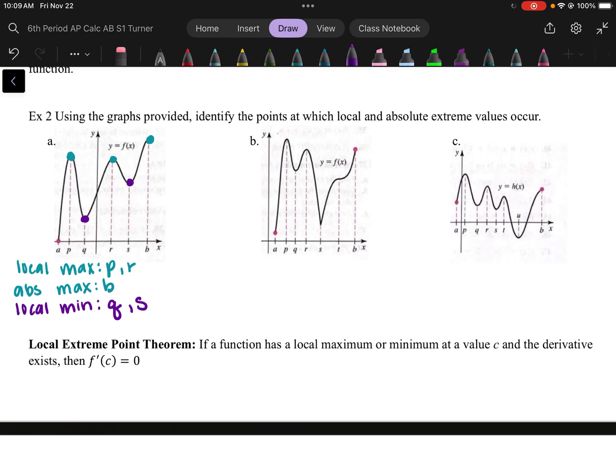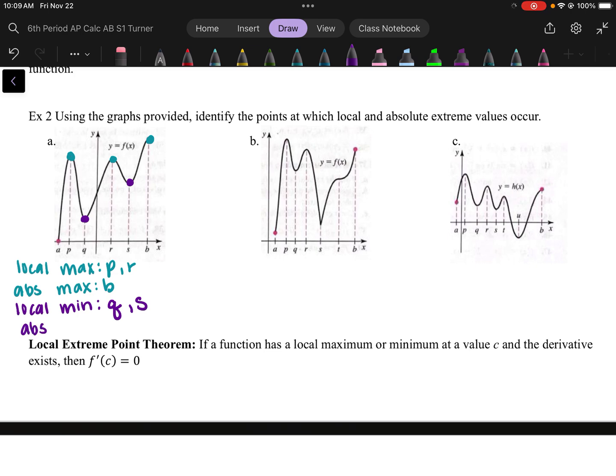Again, on A, we don't know what that trend is doing. A could be continuing down into the lower quadrant there. So since we can't predict what's happening on the left side of A, we can't include it as a local anything. Local are your valleys, your peaks, not typically those endpoints unless you know what's happening on the other side.